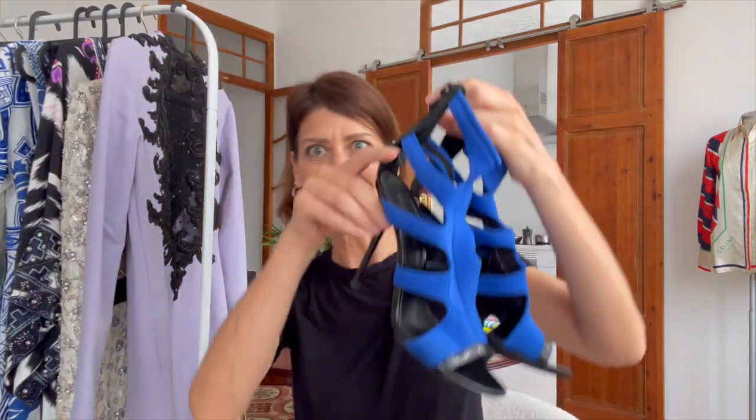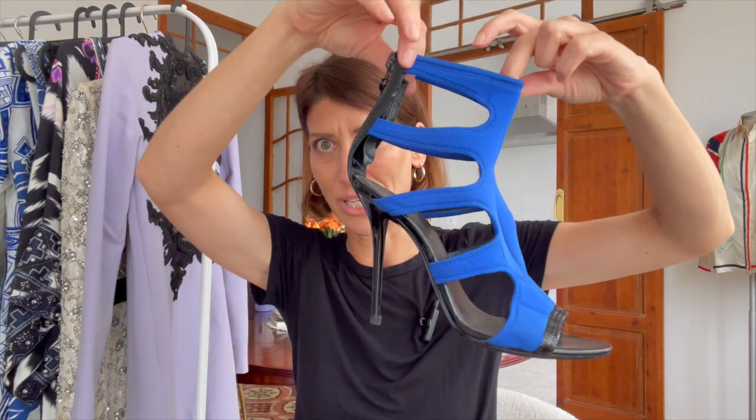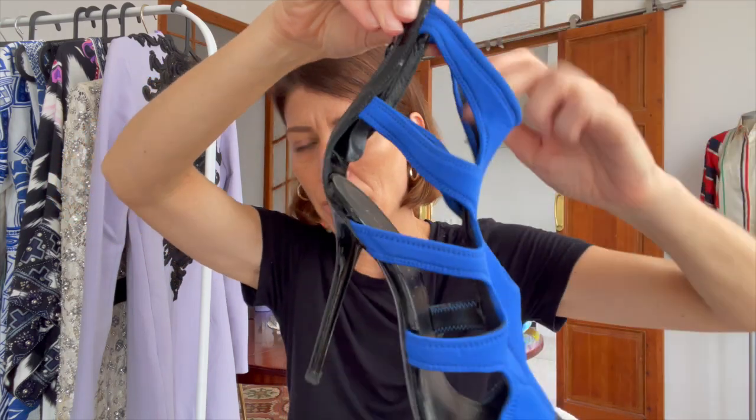Okay, so we'll do our shoes really quick. These stunners I brought back. These are from a very similar collection. We did a lot of blues at Emilio Pucci, so these are really fun. They're actually a scuba type of fabric. Believe it or not, even with this heel, they are very, very comfortable. I used to wear these quite a bit. I have them also in a red or pink coral color that I didn't bring back.